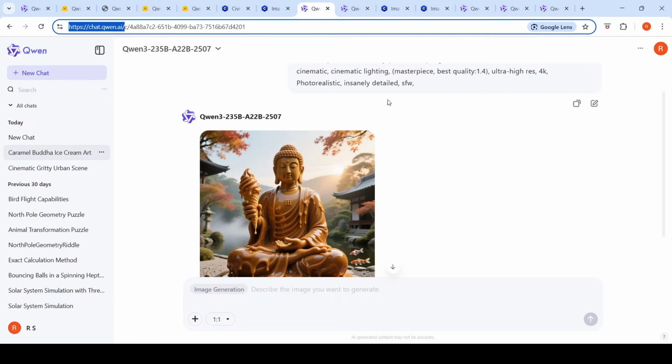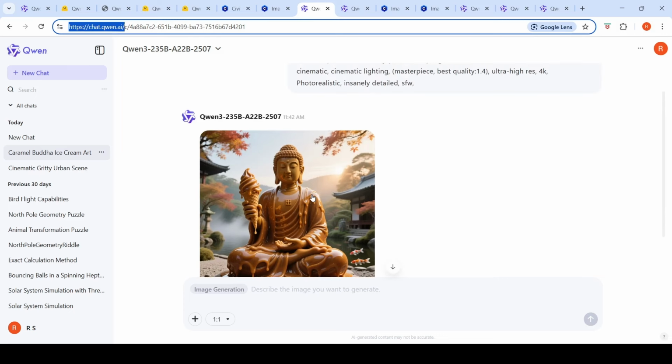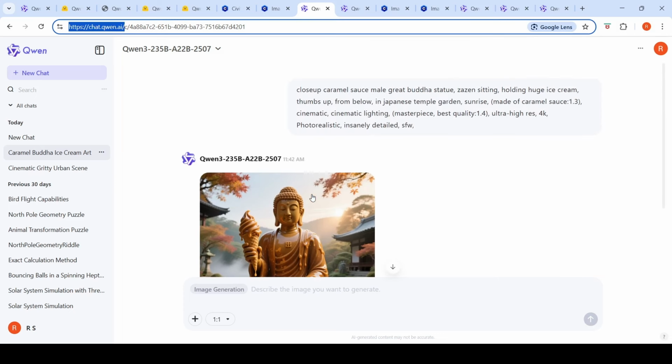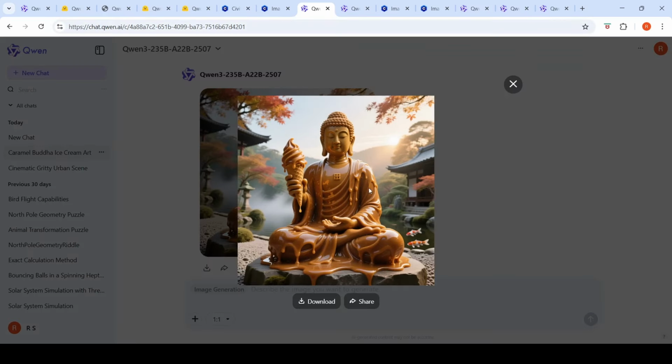So given the same prompt over here, this was the image which was generated. I really liked this image for this particular prompt of a caramel sauce male grade Buddha statue holding huge ice cream. So this is really nice. It has generated it nicely over here.